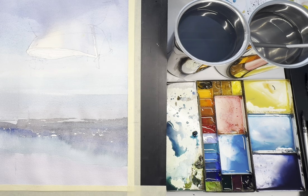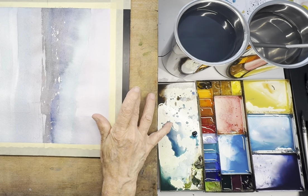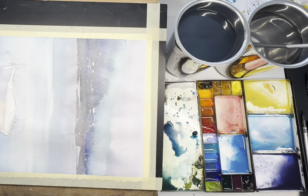Okay, so I think the boat I'm going to make grayed out cobalt. Honestly, doesn't matter too much, but just something bluish.